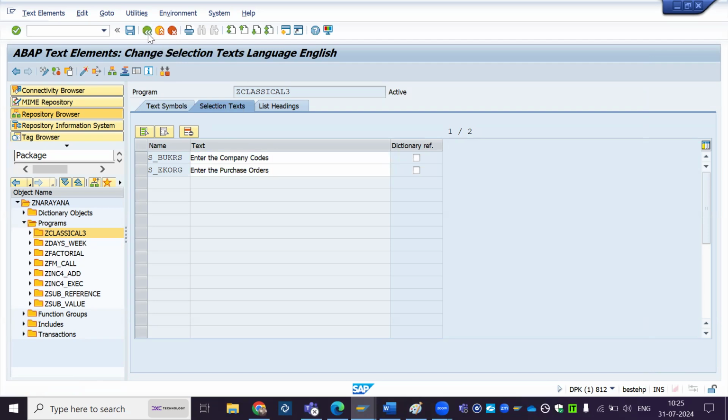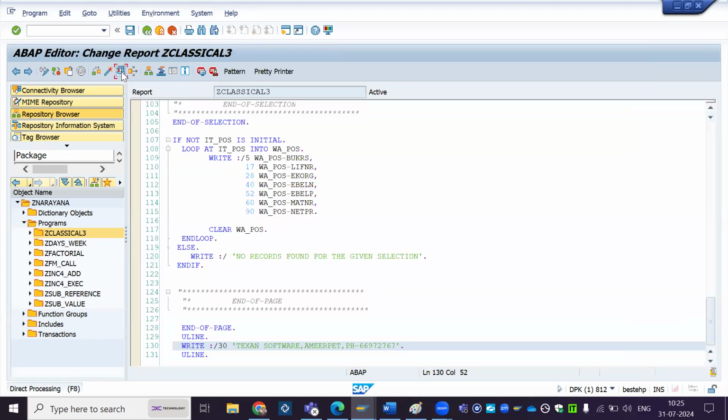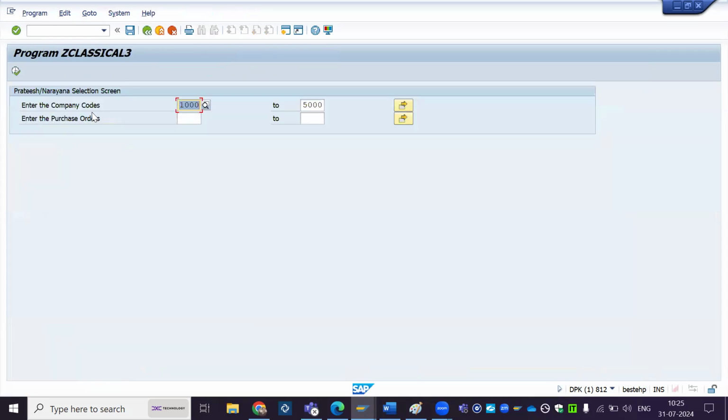Let's go back and execute the program. See here, instead of S_BUKRS, now it is showing enter the company codes, enter the purchasing organizations. If we give some meaningful text here, users will understand better, right?